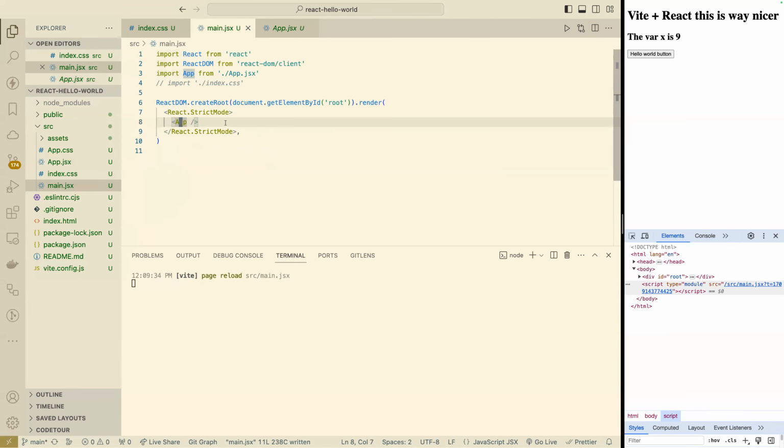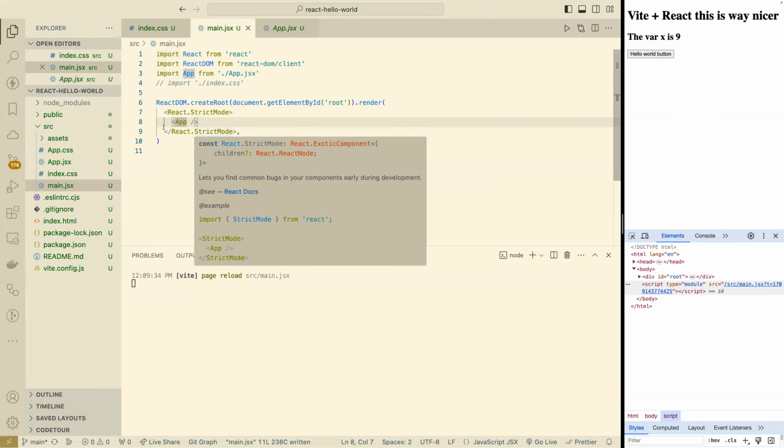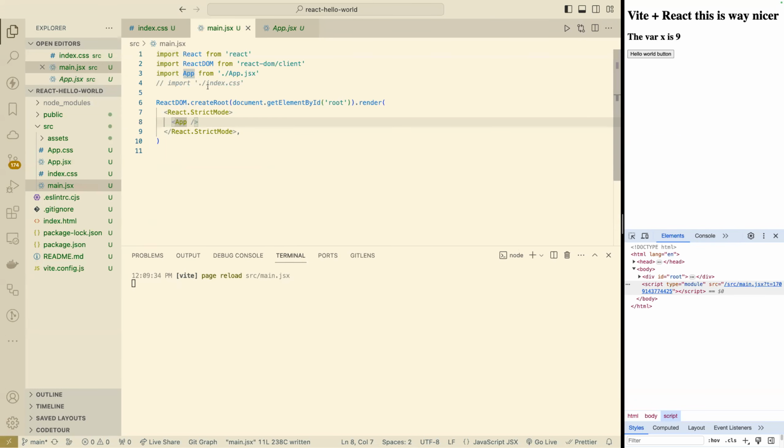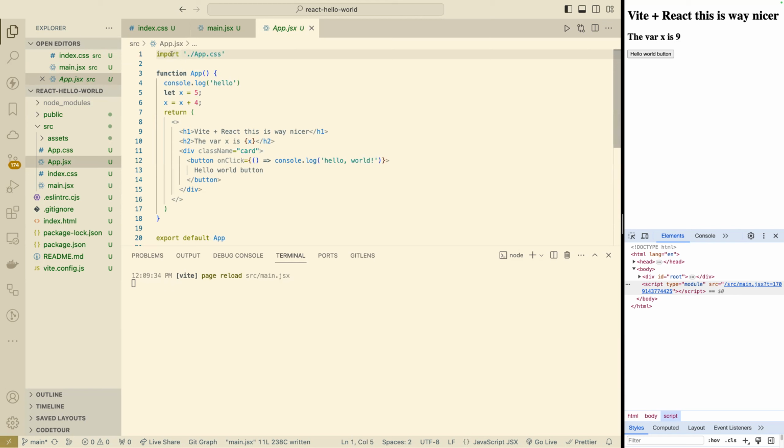And the job of main is just to mount the app. So that's why you don't want to put too much stuff here. Maybe certain global settings you put in index.css, but on a practical level, you put most of the stuff in app.css. If you really want to, you can create separate CSS files for different components, but it's probably easiest for now to just put everything in app.css.